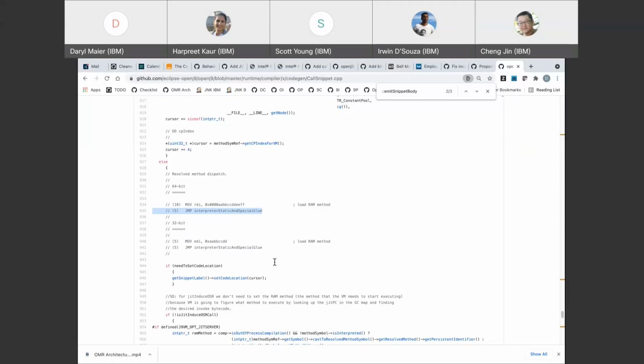You're doing this in mainline code. Sorry, I don't remember off the top of my head. Is RDI one of the linkage registers in private linkage? I don't believe, I don't think so, but I can't say off the top of my head.